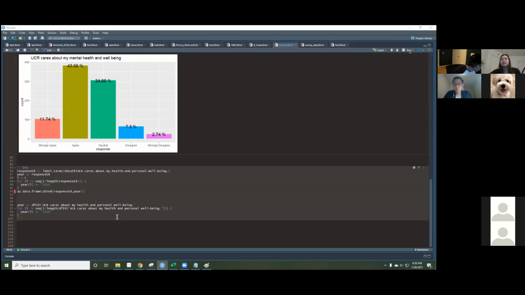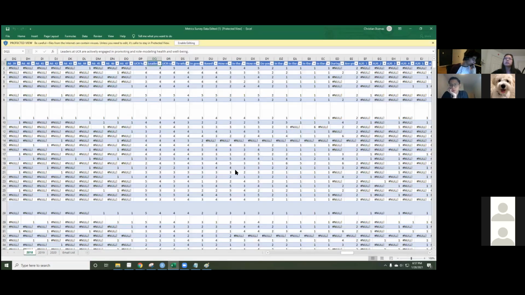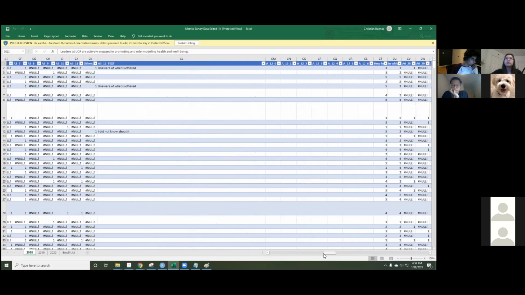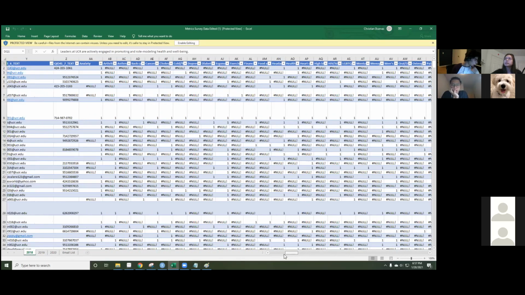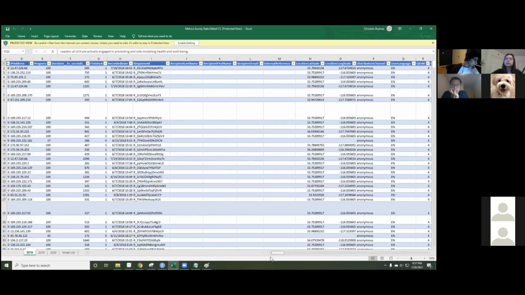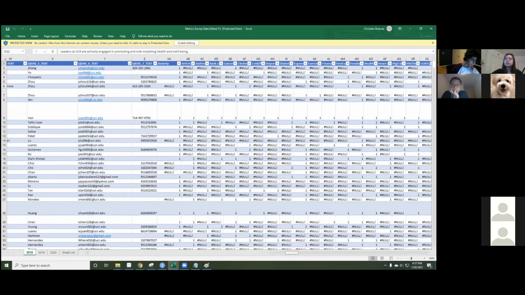Okay. That leads me to another question about the data. How do we distinguish each observation from one another? Because I don't think there's a column that specifies who's who. Yeah, I was just about to ask that too. Faculty, student, and staff. Faculty, staff, students. I think there was a question. You go to the data set. I'm looking for it right here. I think it was near the end.